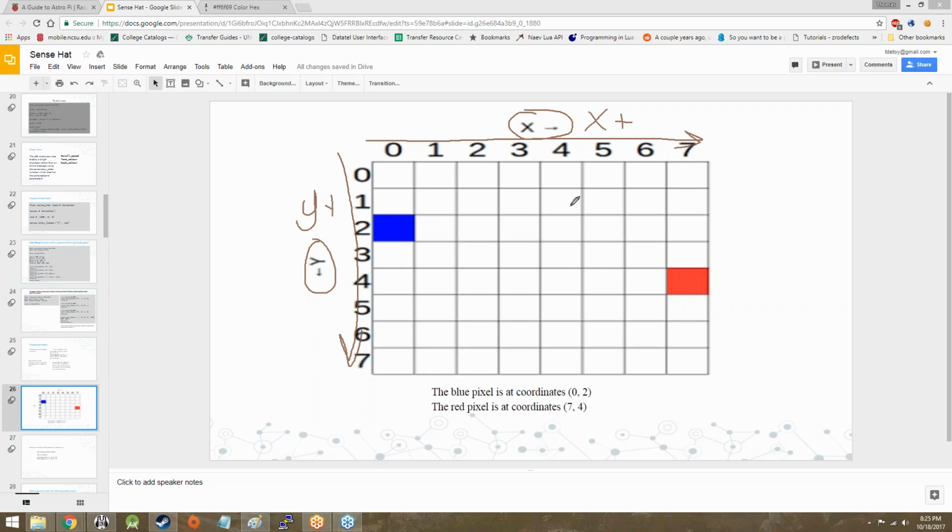If you're an English-speaking human, you read from left to right, and then from top to bottom.